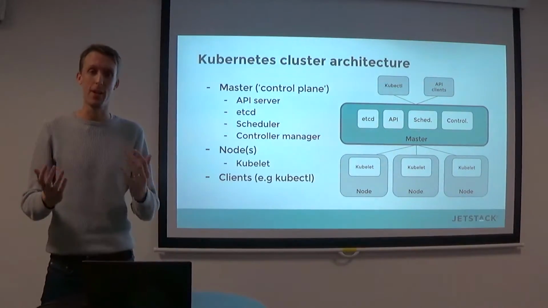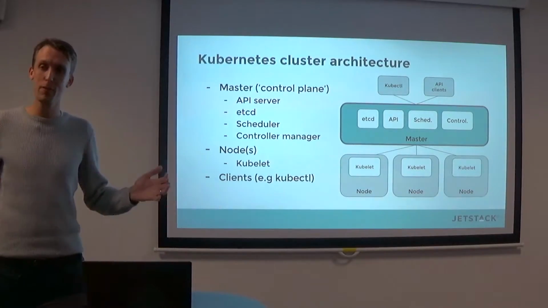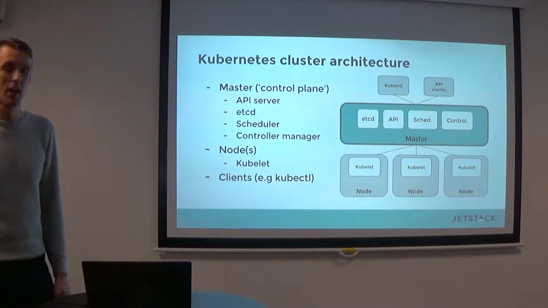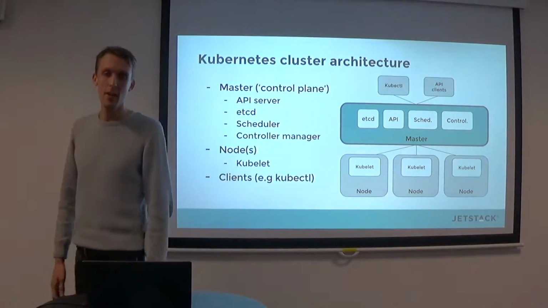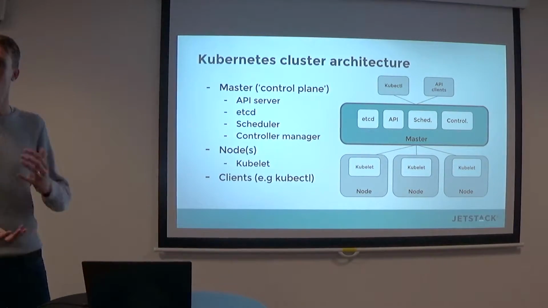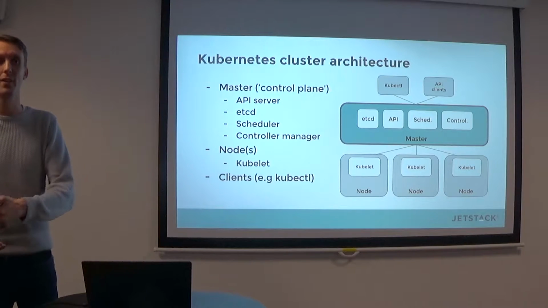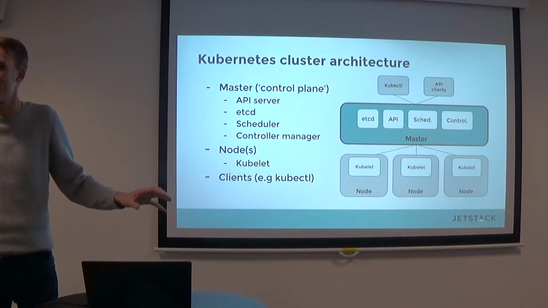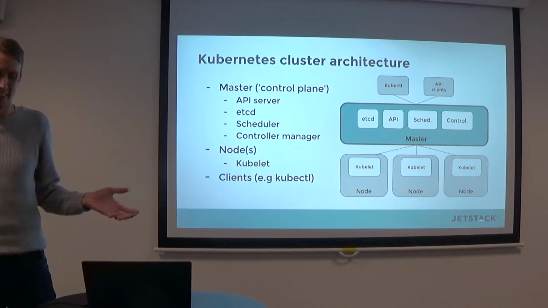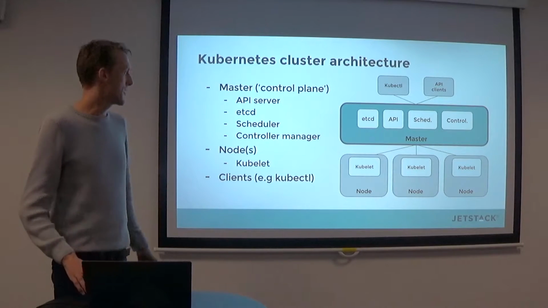Basically, we sort of say, I want to run an application, I want to run 5 of them, go do it. And it goes and does it. It goes off to the various nodes, each running an agent called a kubelet, and the kubelet then interfaces with the Docker runtime and actually runs your container. So you're not having to type docker run each time you run a container, because if you want to do that across like 1,000 machines, it becomes a problem. So this is doing it for you.